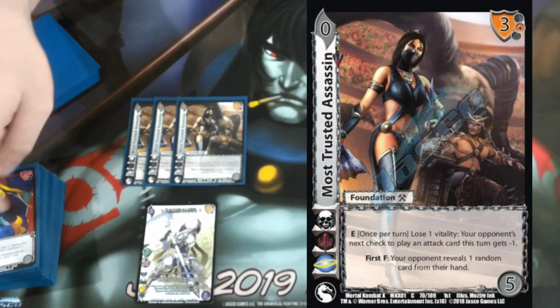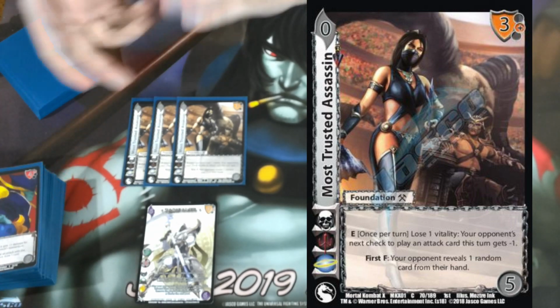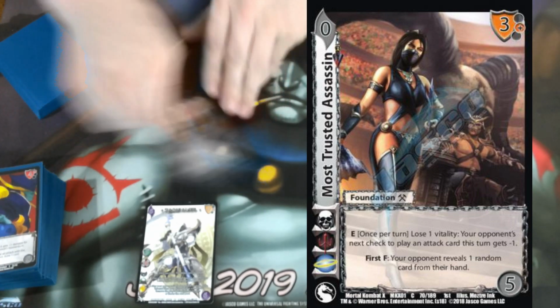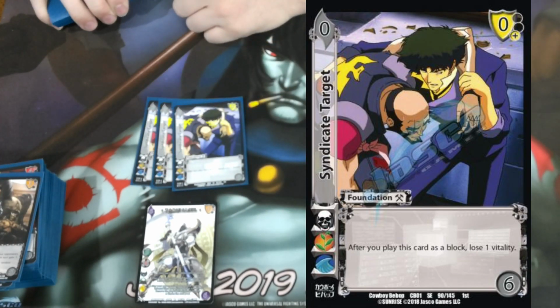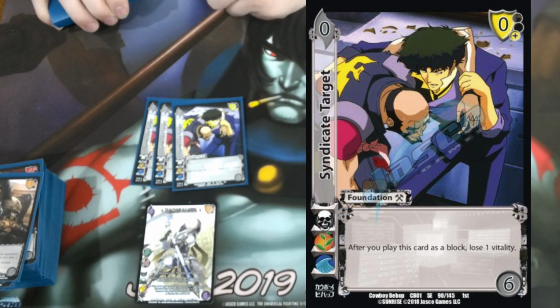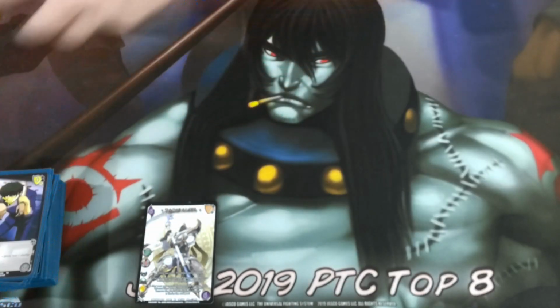Pay 1 life and then gain 3 back with Spider Suplex is pretty okay. Spam's also very relevant. Triple Syndicate target. This card's just a really good block. It's a 0-6 with a 0 low block, and blocking's important when you're Zasalamel.